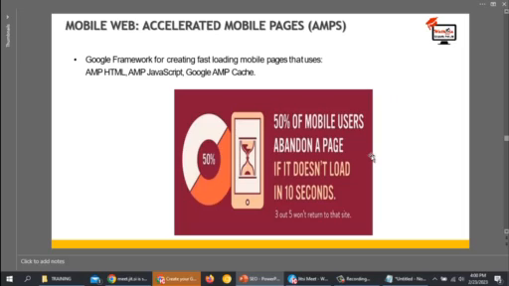After that, say for accelerated mobile pages, the pages for the mobile device, I need to take care of the HTML and JavaScript and all those things. That is a technical part, not so important from the user point of view. It is important from the developer's point of view, but still we will take care of that and see how we can optimize the JavaScript, cache and HTML part of the website. So all those things we'll take care of.